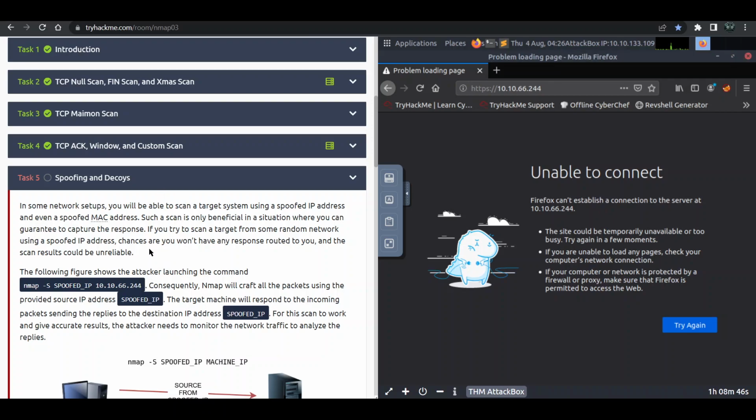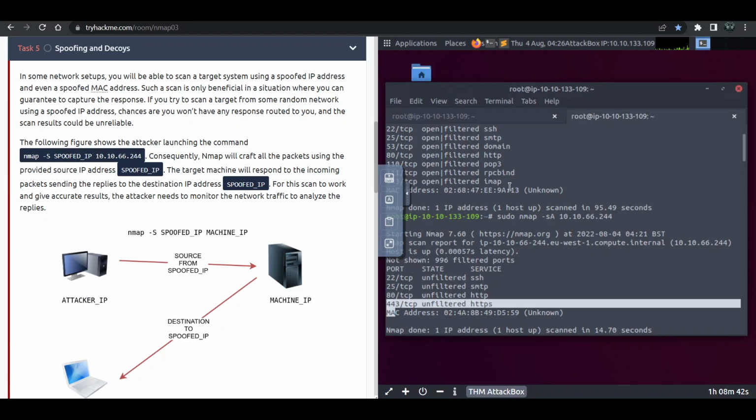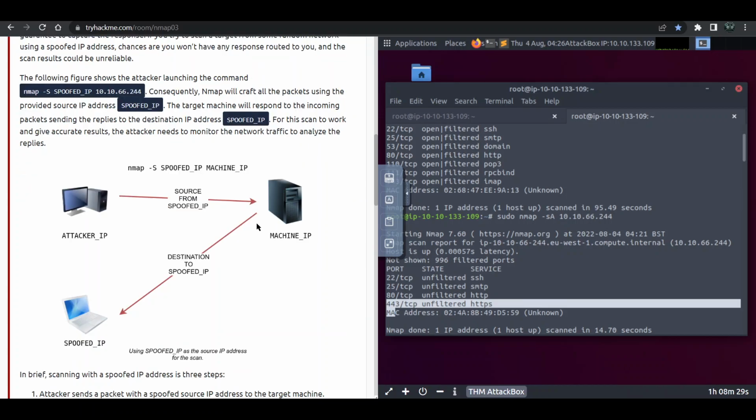Spoofing is like you are sending a packet from your machine, but you are spoofing that the Nmap scan is done by another IP, to manage the logging on the server side.